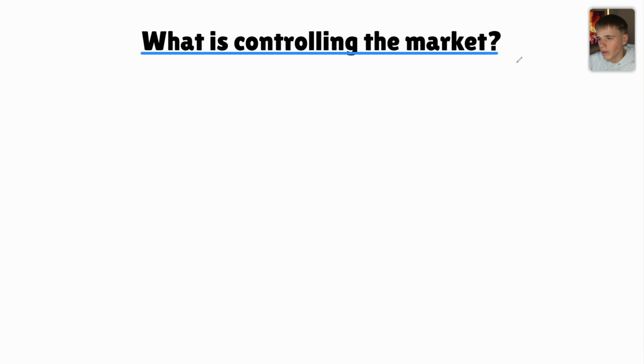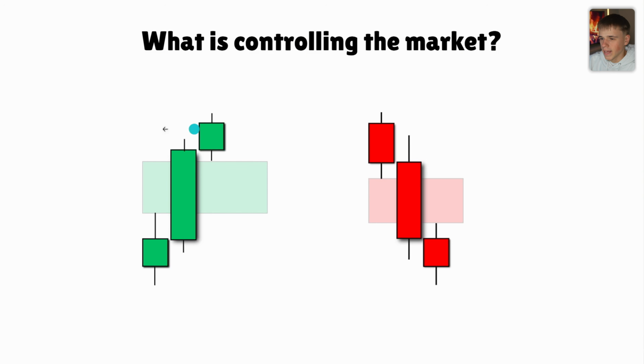So first we need to understand one thing, and that one thing is what is controlling the market. What is the actual thing that is kind of controlling the market? And that thing is fair value gaps. Now I want to add that fair value gaps are not controlling the market literally, but the point is that fair value gaps are going to show us what side of the market is getting respected and what side of the market is getting disrespected. So it's going to show us exactly where the market actually wants to go, and I'm going to show you how that works later in the video.